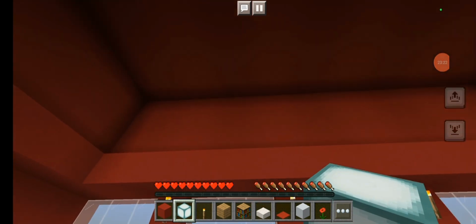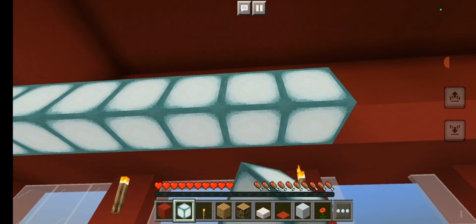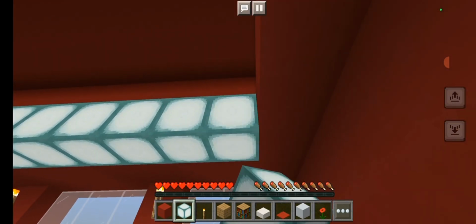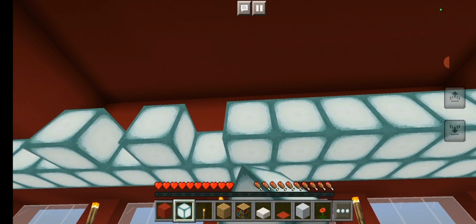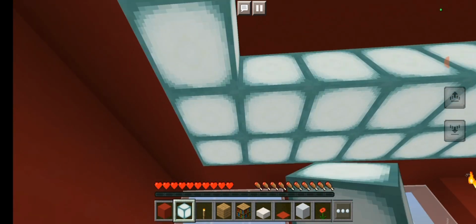Okay, now we just have to fill this in using sea lanterns. This will illuminate more light inside our Clintons, or whatever you pronounce. I'd rather pronounce it Clintons.